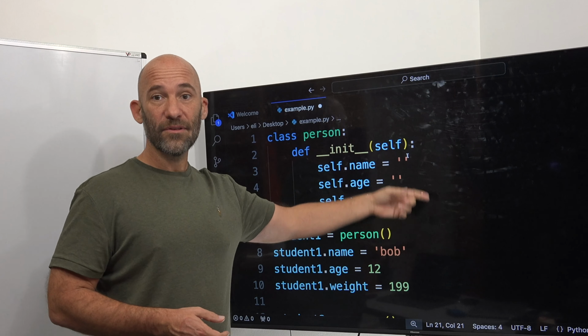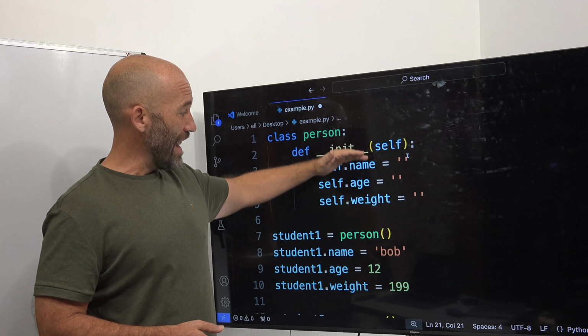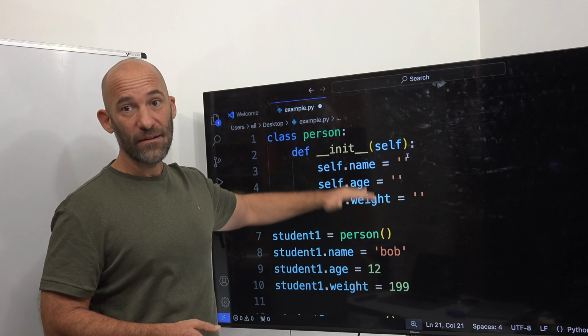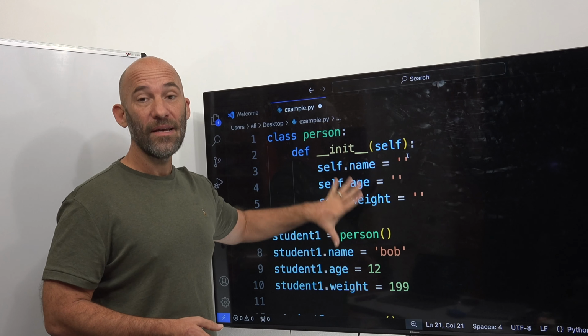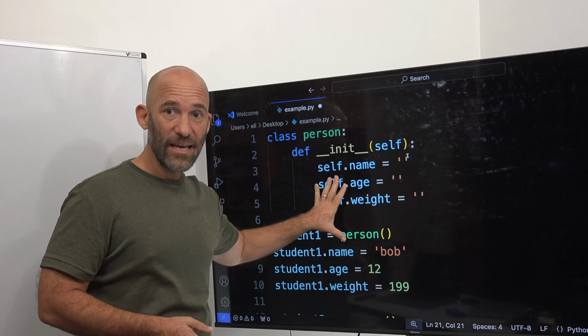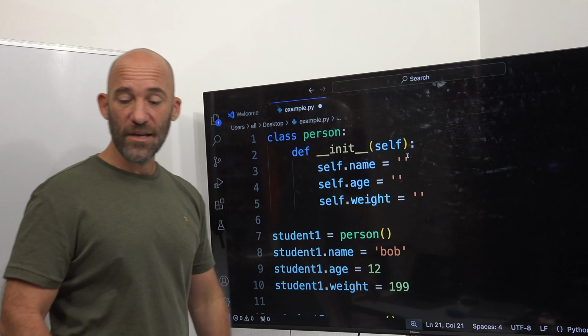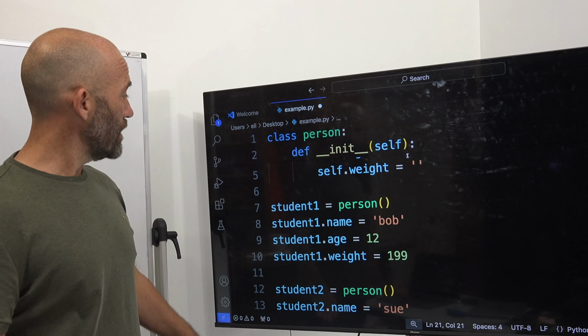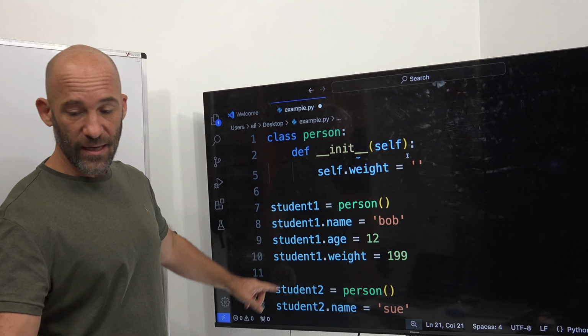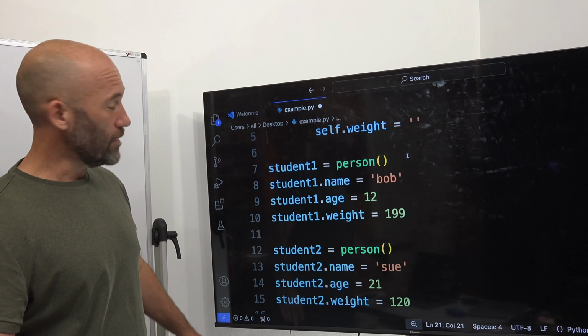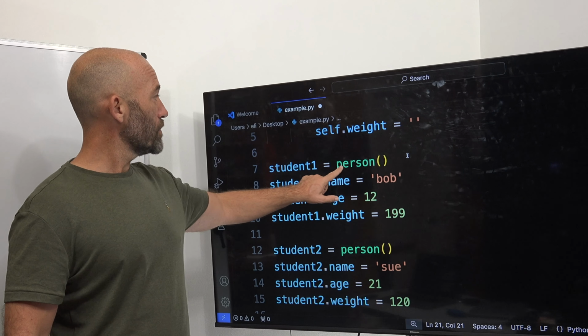Again, these values could be almost anything that you want, and how many variables there are can be almost any number that you want, because we are creating a template for this object, for this person. We now come down here, and we can see that I've created two different people. So student1 equals person, right?